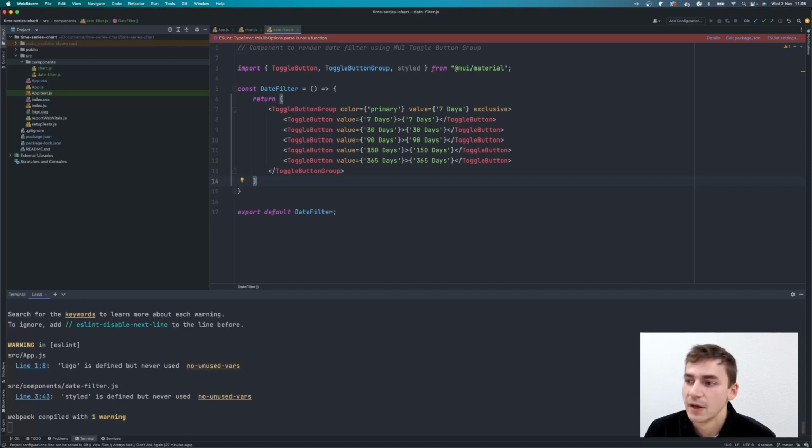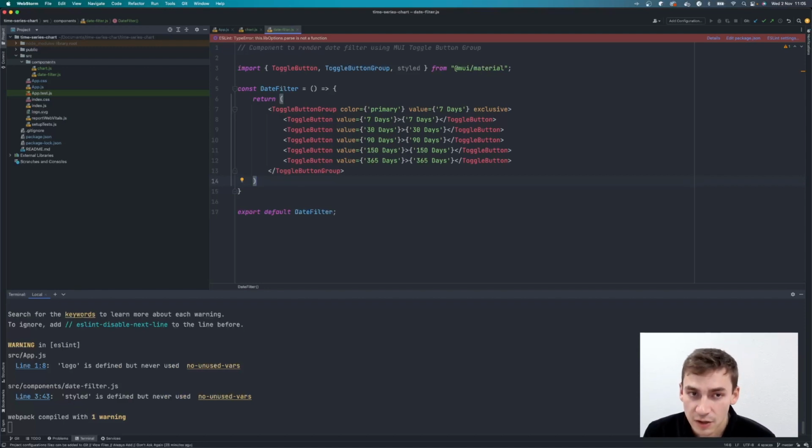So what we need to do now is add functionality to change the dates in the date filter button group. In order to build the functionality here, we're going to need a component state. That will store the value of the toggle button group. So if it's 7 days or 30 days, we need a state variable that's going to store that value. And we need a change handler. The change handler is going to be the way to update that date selection that's stored in our component state when a new button's clicked. So really we've got the component state and the change handler, and we can use React hooks to make this nice and easy, nice and painless.